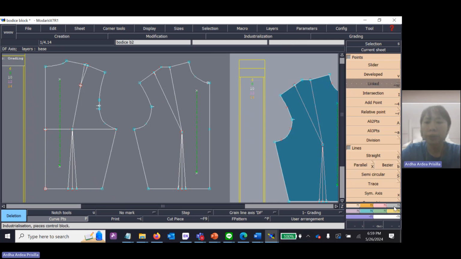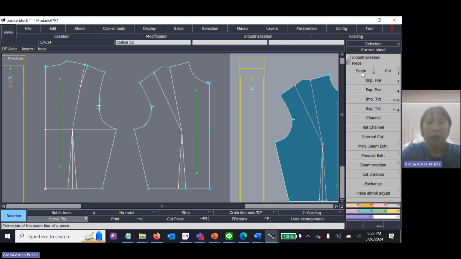Okay, I'm going to make it. Here, I'm going to make the center, this one, and the side. You can continue the side until the dart, but we don't need the dart anyway since it's a dartless block. Just continue until the dart without selecting the dart. Okay, right click.